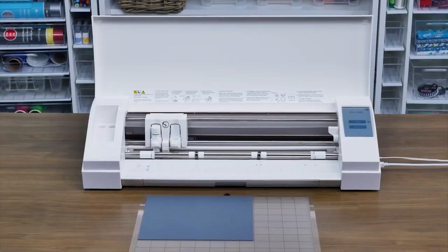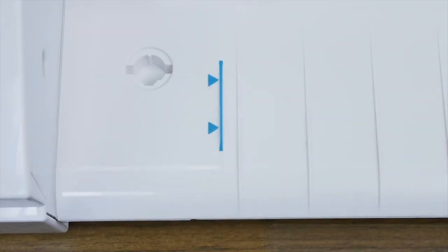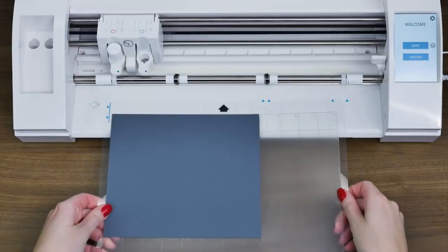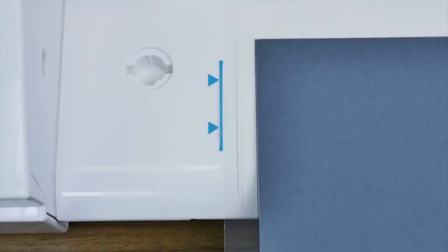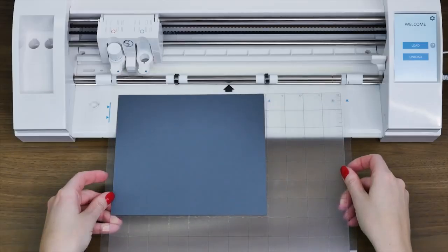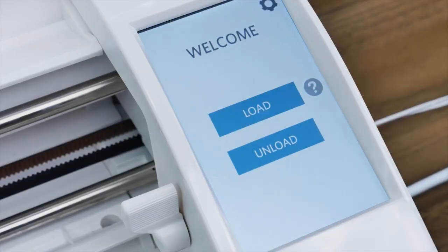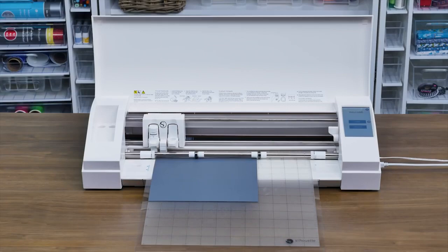With the material placed onto the cutting mat, we're ready now to load it into the machine. Align the left edge of your cutting mat with the blue guide marks. Make sure that the top of the cutting mat is resting against the white rollers. Proceed to load your mat into the machine by tapping the Load button on the touchscreen.